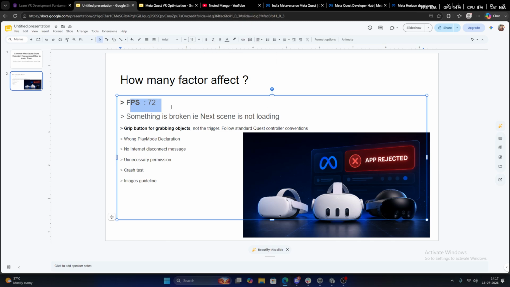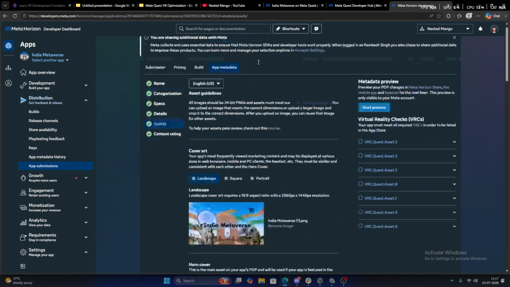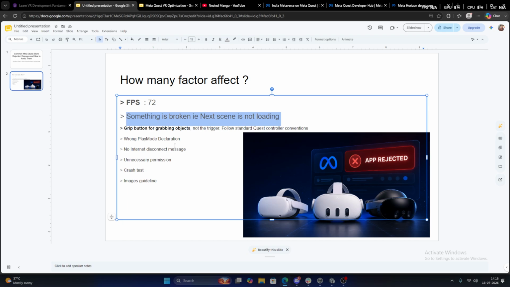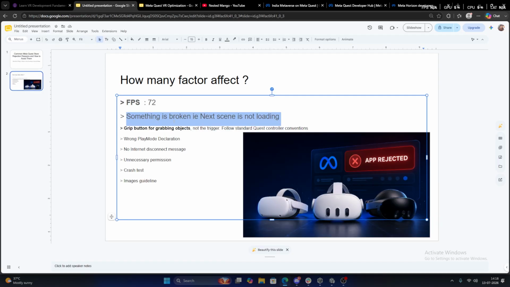Yes, sometimes you understand the profiler, and then you figure out what you have. And one more reason it comes up is when you submit your application. Like we submitted this application, and at that time they also test your application. If there is a login password, you have to mention it when you submit the application, so that they can test and know everything. In our case, there were multiple locations to visit in our India metaverse. There was one scene that was not loading, so they figured it out and returned our application and gave us feedback.